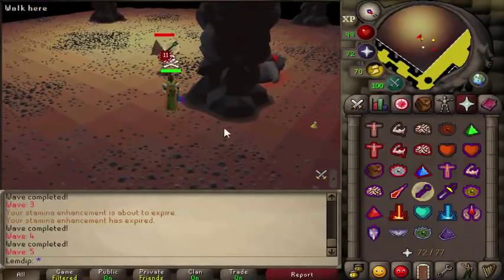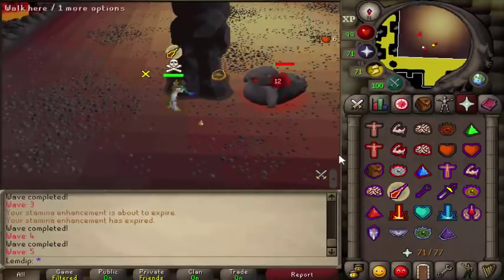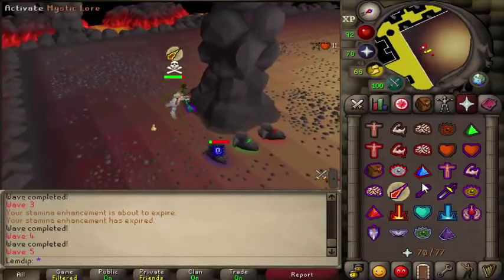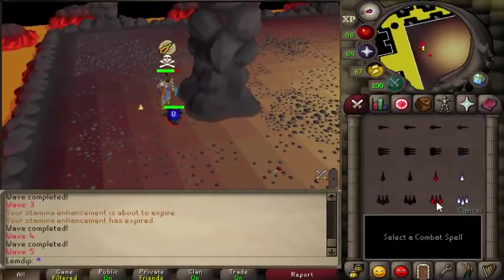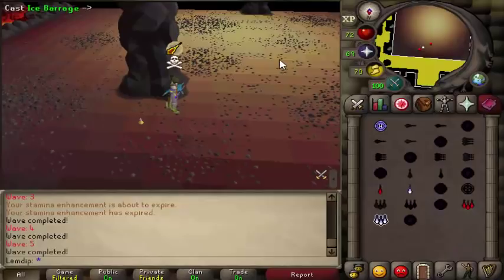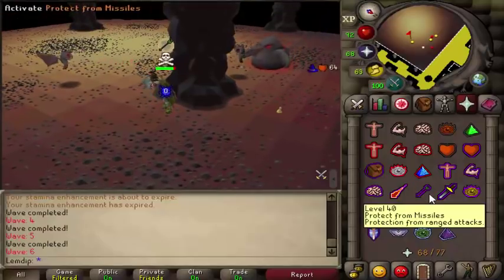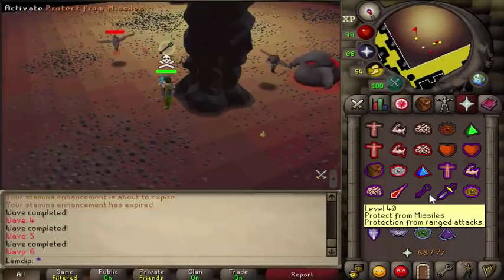I'm going to switch to the range because I don't need HP. Okay. Oh yeah. Oh, whoops. I hate these lower waves. I wish, if you did the cape multiple times, that you could just skip the lower waves. That would be amazing.